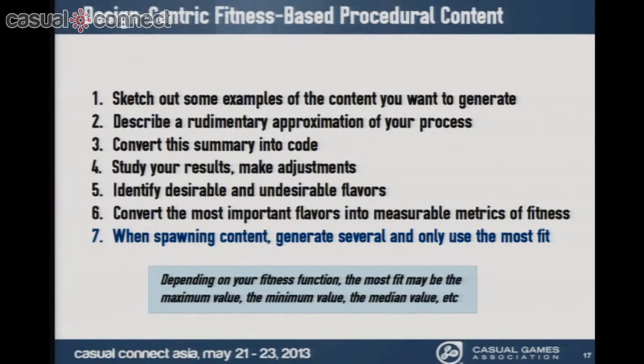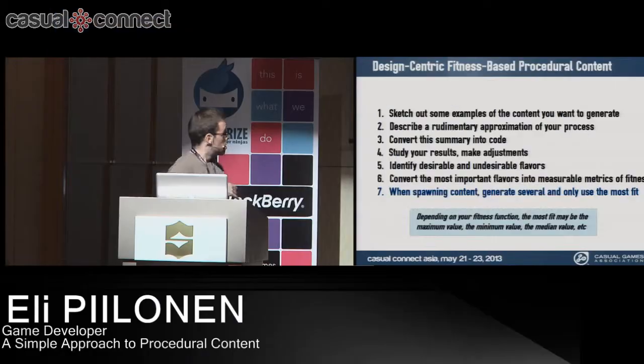And once we have that, we get to the only magic trick in this process, which is at load time, instead of making one piece of content, we're going to make, say, 5 or 10, and then measure all of them with your fitness function and only use the best one. And that way we have this process where it's very similar to how a person actually works. You make a bunch of examples and see which one you like the most. And as long as your fitness function and your generator function aren't using the same things, they interact in very, very cool ways.